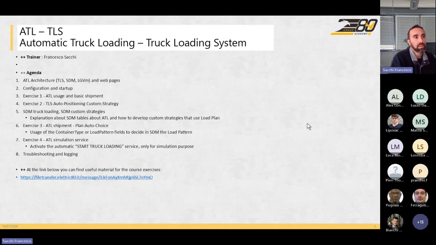We will be able to use the load plan that is provided by the track loading system, and other exercises about 2 specific scenarios, including the ability to simulate. In the end, we will have a little troubleshooting and logging guide, and obviously there will be time for questions between the various points of the agenda.